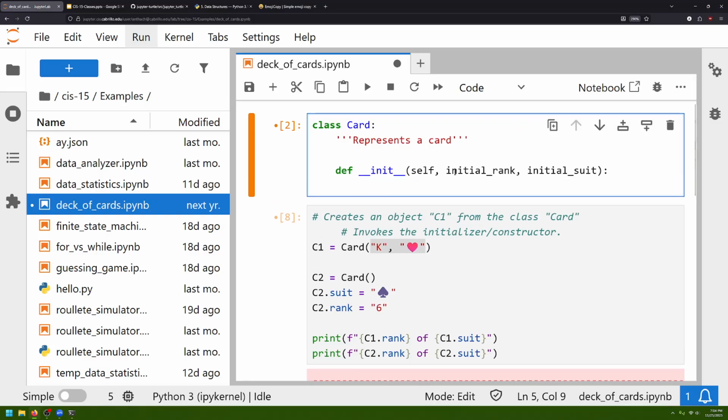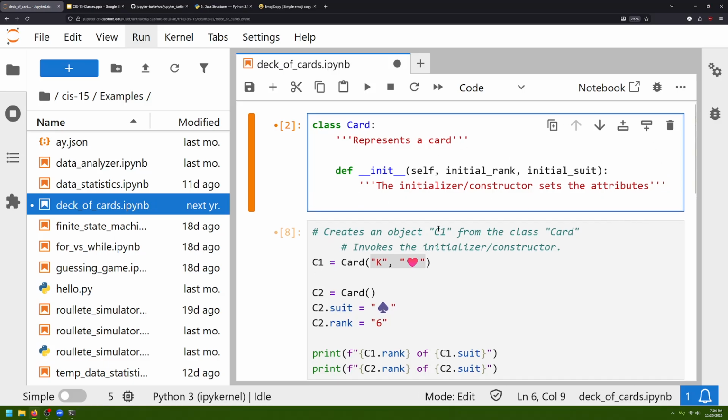So I want to document this. I'll put a docstring here. So this is the initializer / constructor. The goal of the initializer and the constructor is to pretty much set the attributes. So the attributes so far, there's 2 of them.